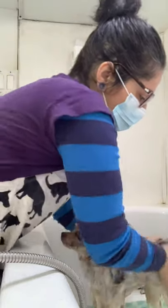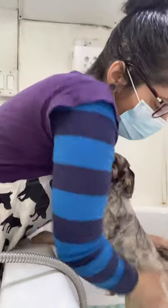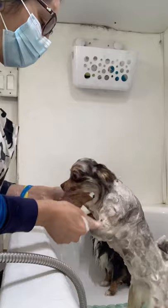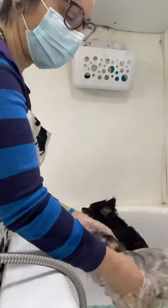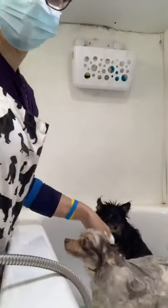The shampoo that we used at corporate salon, my hands would get so dry, and my fingertips and my knuckles would split because they were so dry. Even if I used the working hands lotion, there was something really harsh about that shampoo.